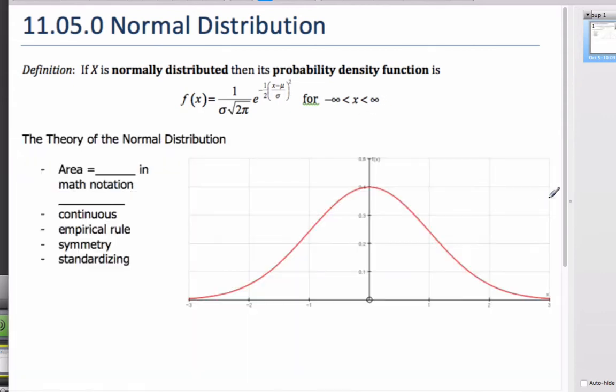The theory behind the normal distribution: because it's a probability density function, the area underneath this curve, all this area, the total area, is equal to 1, which is quite convenient. In math notation, because it's continuous, I'm going to take the area, the integral from negative infinity to infinity of f(x)dx, and that is going to be 1 when it all adds up.